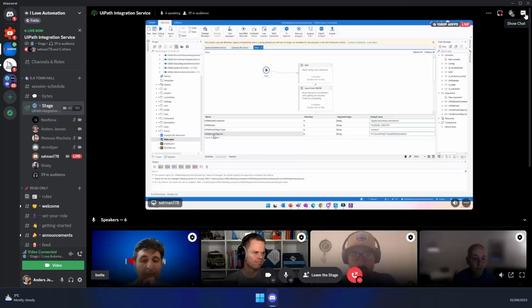And UiPath is working on these values as a key value pair. So you can't change the name, how they are written. So you need to copy paste it from the documentation of the UiPath site, right? You can't change it. So these 4 things have to be defined inside the argument of your main program so that the event that is happening on the ServiceNow will be triggered, and that will be coming here in these 4 variables.